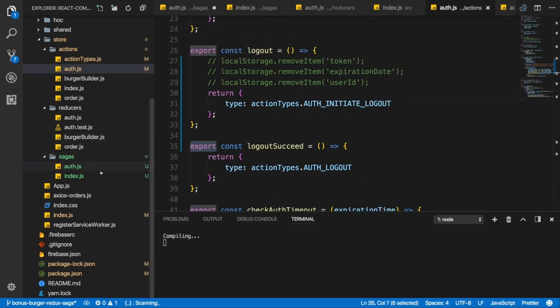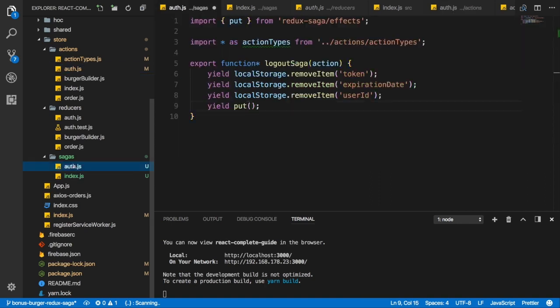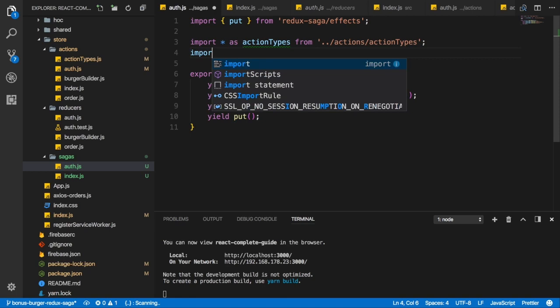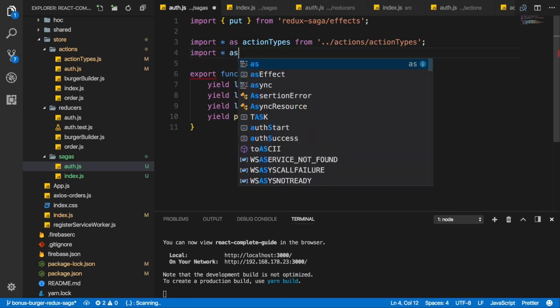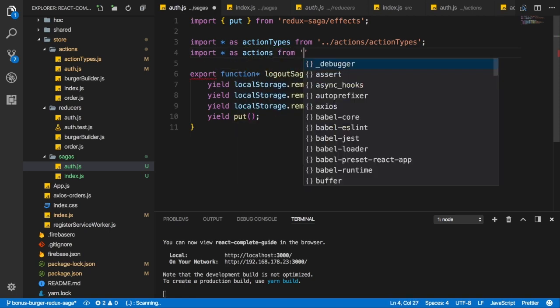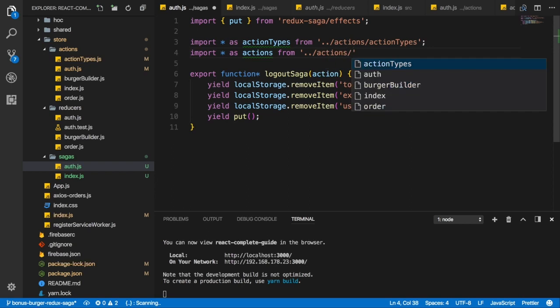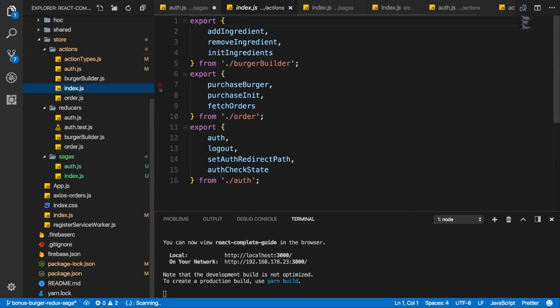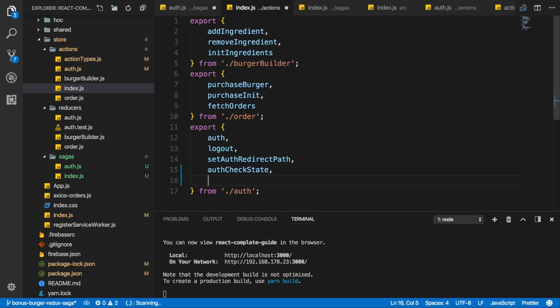And now in my auth.js file, in the saga file, I'll import everything as actions from the actions index. If we check the index.js file in the actions folder, I now should add it to the export here from the auth file. So here it's logoutSucceed.